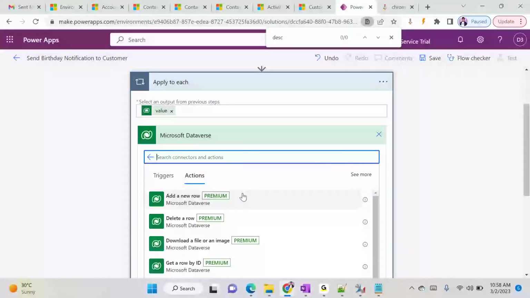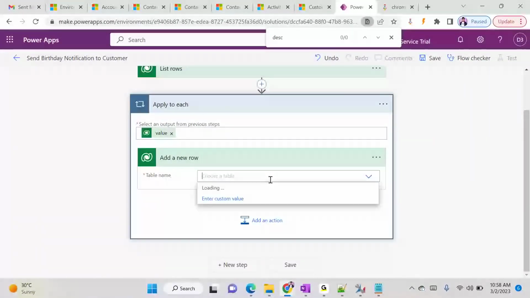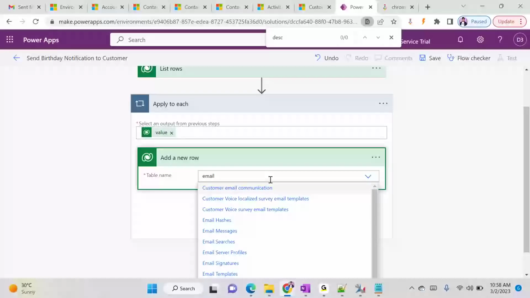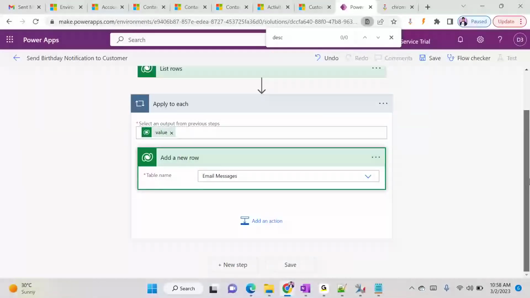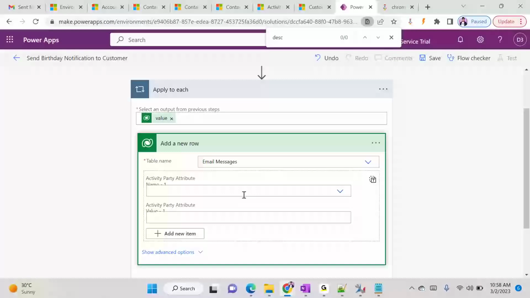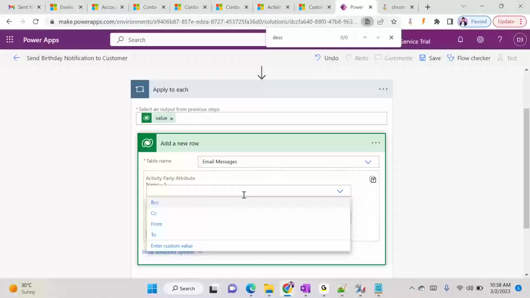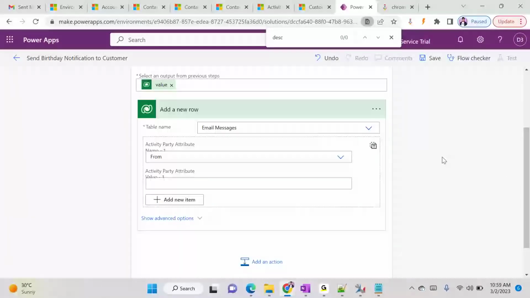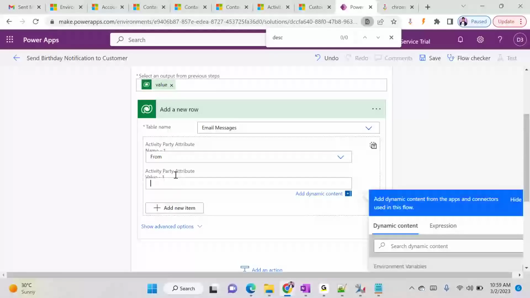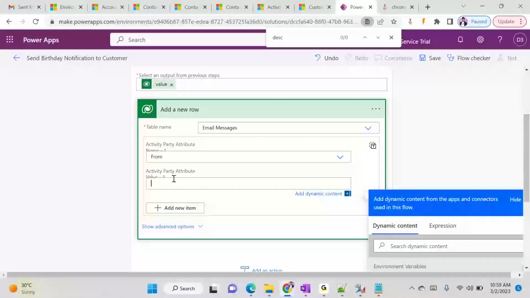add a row, and row will be email message. You need to create email record. From will be, who is the from? Activity party from is system user.